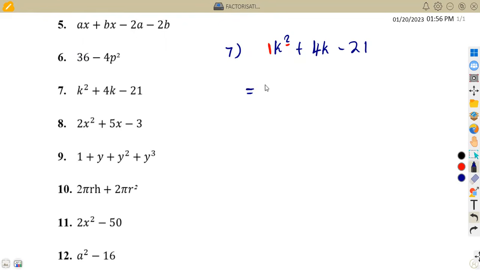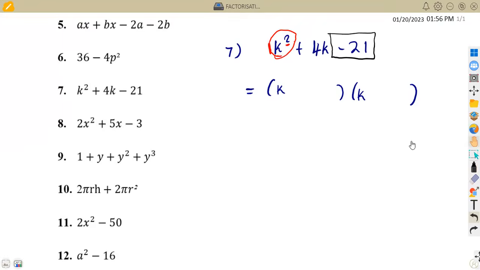How is this possible? Okay, this is what you're going to do. You simply have 2 brackets in this case. So from these 2 brackets, you work with the part that is having the square here. In this case, we have got k squared. So one bracket, we put k, another bracket also a k. All right. So what you're going to do, please, guys, make sure that you understand this part. You work with the constant term, which is negative 21.